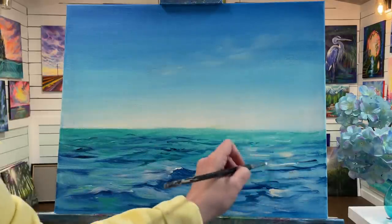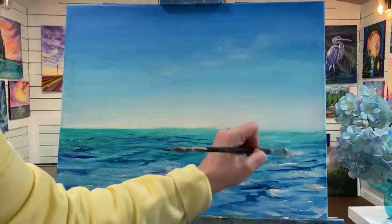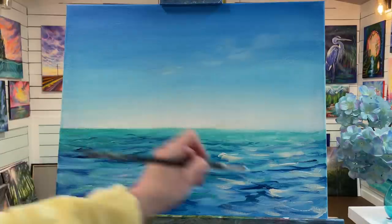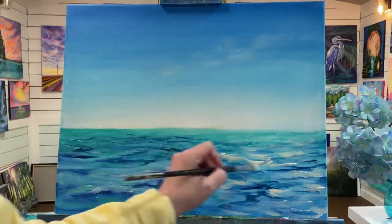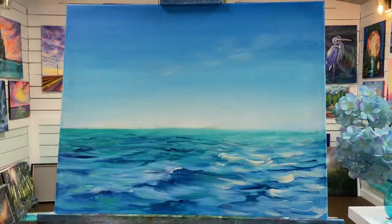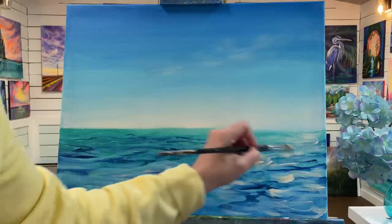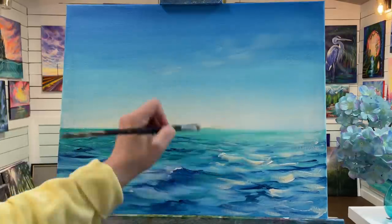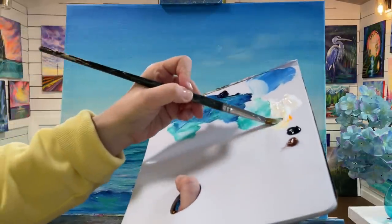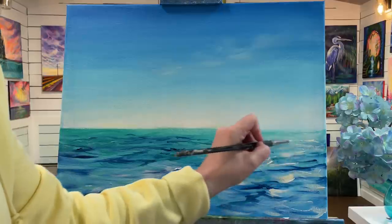So when working wet on wet like this, be sure to just kind of make it one stroke and then leave it. Otherwise, you're going to end up picking up and blending the turquoise in with this and the blue, and you'll lose this nice bright highlight color. We have an area here that's going to be a lot brighter, so I'm covering more of it, and then I'm going to go over and add lots of little lines.